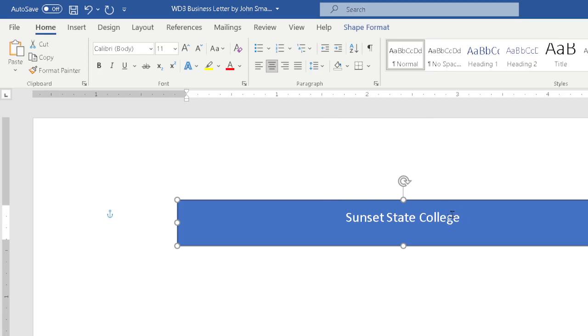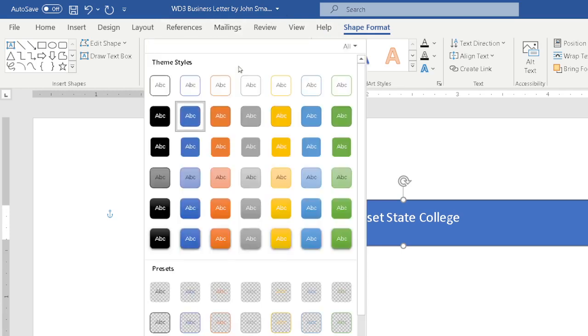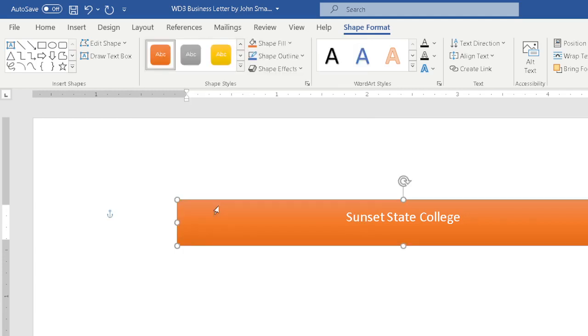Now before messing with the font, we would like this rectangle to have a lovely graphical view. And let's go back to shape format and see all the things available to us. Underneath the shape style, I'm going to choose a style a little more interesting than flat, plain blue. We're going to go orange and down to the second from the bottom, moderate effect. So it has the orange of a sunset with a slight gradient in the style.